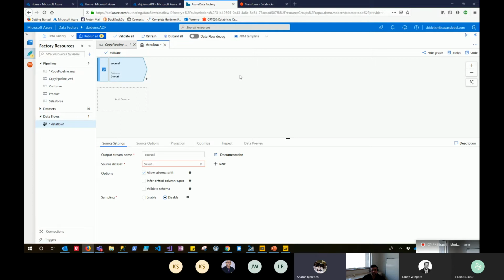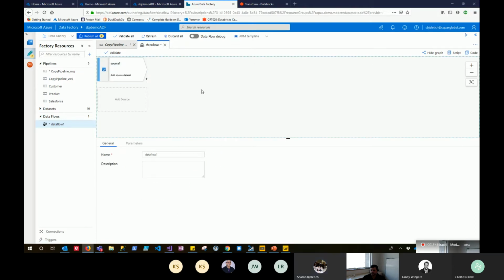So here's a really important thing to understand. Don't use Databricks for small data. It'll be really slow because it goes in, it spins up all these computers underneath. So absolutely, if you've just got one data set that comes in and there's a million rows and that's it, use Data Factory to do your transform.